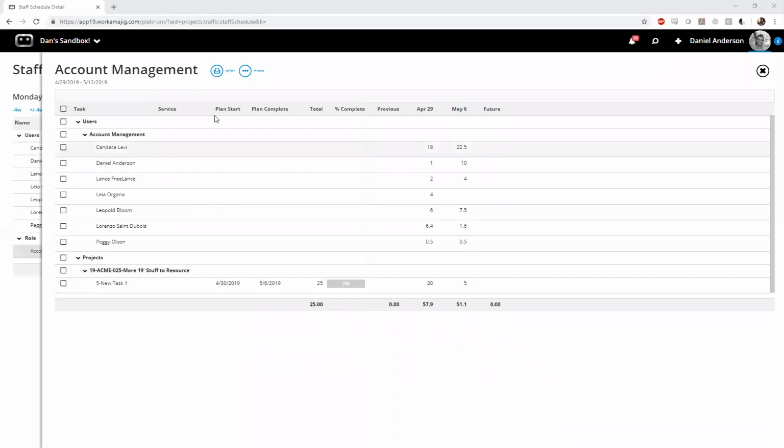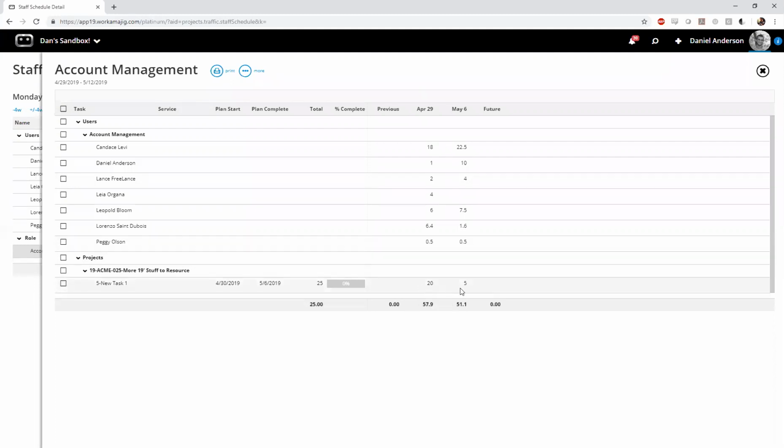So if we look at the plan start and complete dates for this task, only part of them are in this week. One of them is for next week. So it's, again, cutting this up evenly. It's basically saying 5 hours a day over 5 days. There's 4 days in this week that it'll be working and 1 day next week. That's how that split works out.